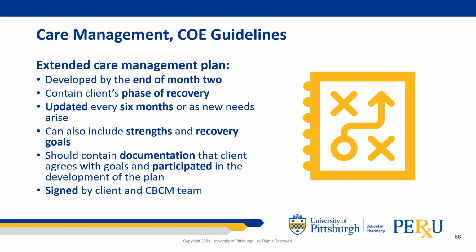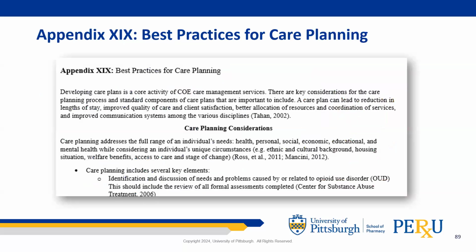Extended care management plans should contain documentation, such as a signature, that the client agrees with the goals and participated in the development of the plan. The client, the care manager, and other individuals on the CBCM team, or as specified by the COE organization, should sign the initial and all subsequent care plans. Appendix 19 of the Fidelity Guidelines contains some best practices for care planning that may be helpful to review related to this section of care management.